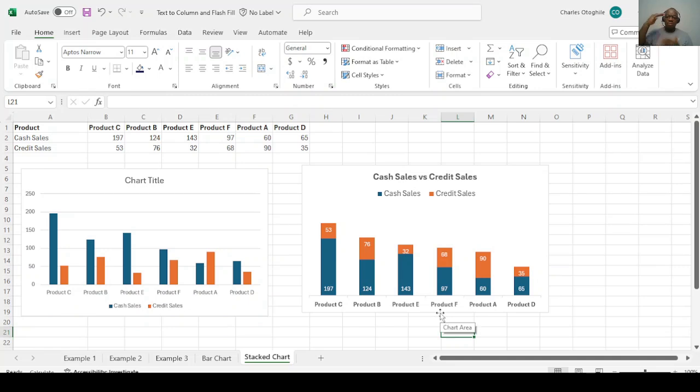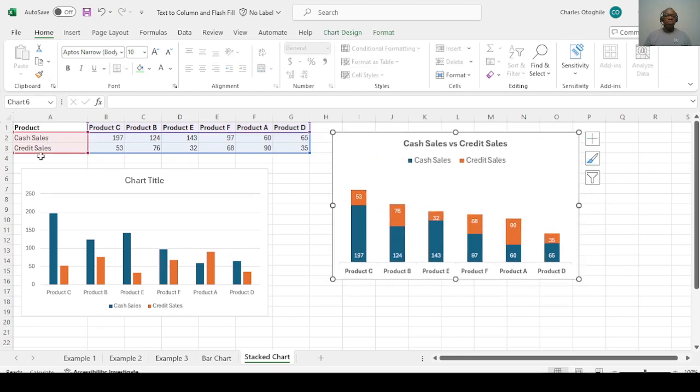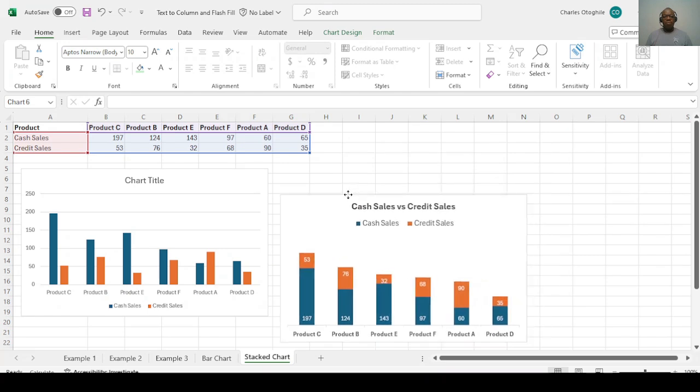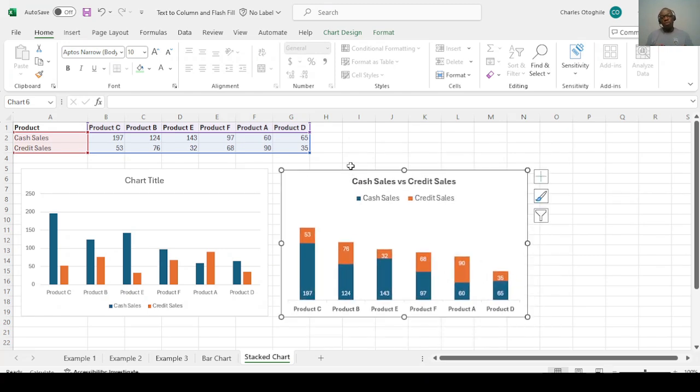So this is a stacked bar chart. You get it, a stacked bar chart, and what it does is that it tells us this is the whole that we have, and then this is the share within each one, which is cash and which is credit. So you can actually build component bar charts where you have situations where you have parts of a whole coming together to make one, like you have it here. All right. So that's as much as we're going to do on bar charts.